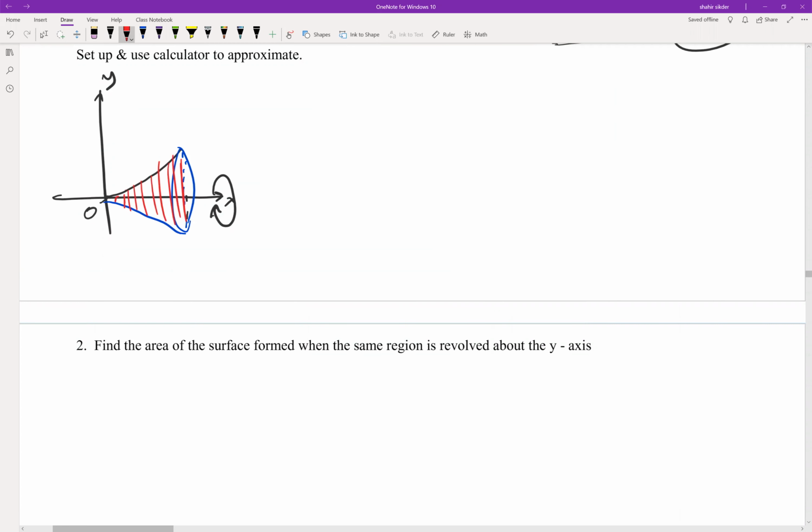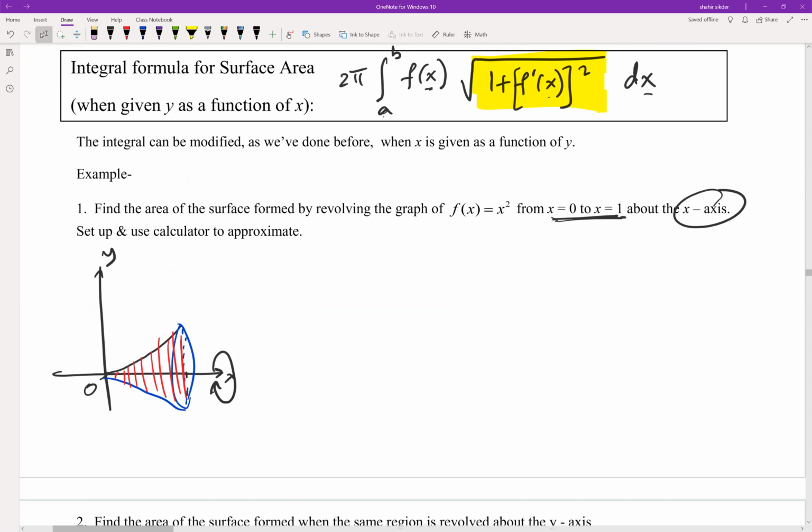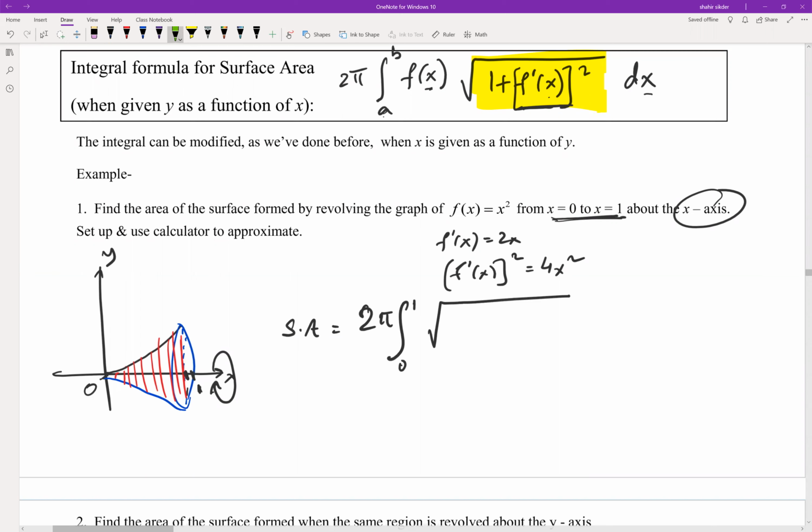If I try to find the surface area, I'm going to use this formula, kind of like plug and chug. In order to do this, I need to know my first derivative, which should be easy. f prime of x is 2x, so that whole quantity squared would be 4x squared. Meaning surface area equals 2 pi times the integral from 0 through 1, where this point right here is 1, of the square root of, well, what is my f of x?